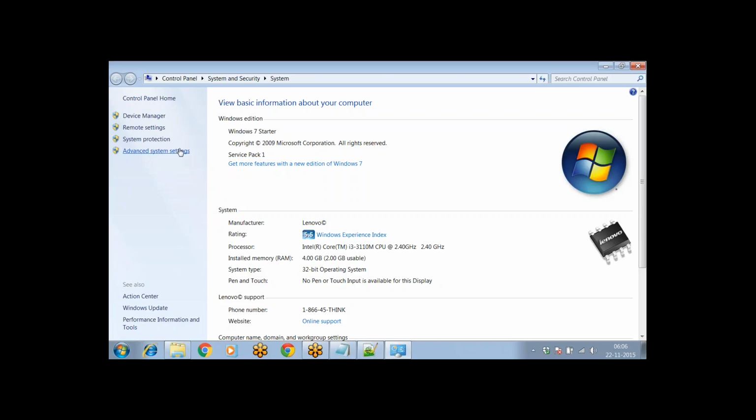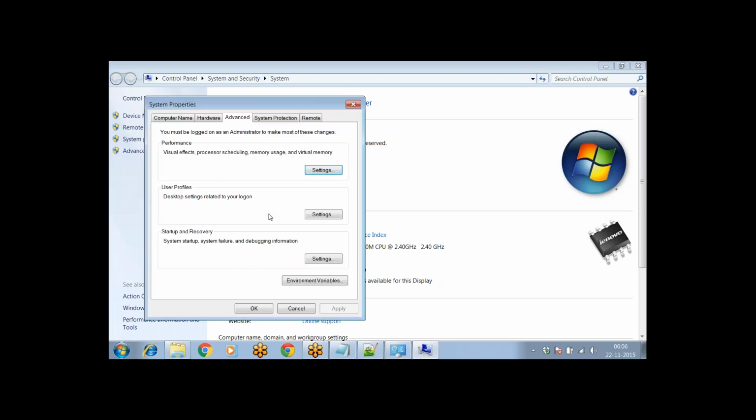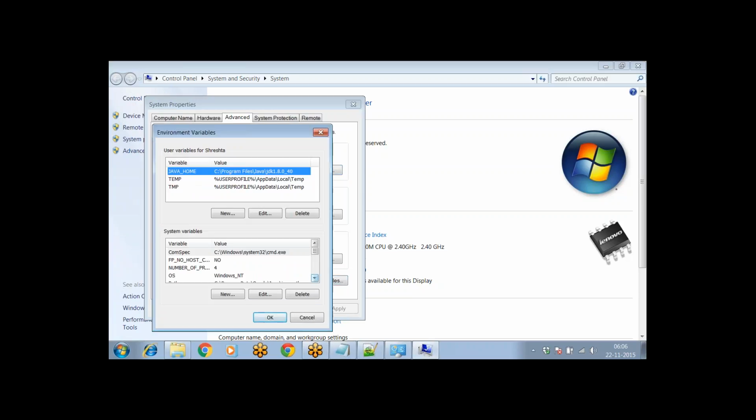Click on this advanced system settings. You see in the advanced system settings you'll find environment variables. The last button here is environment variables. So open that, click on that environment variables.